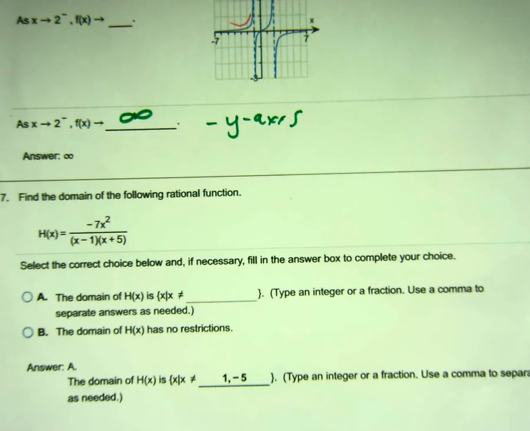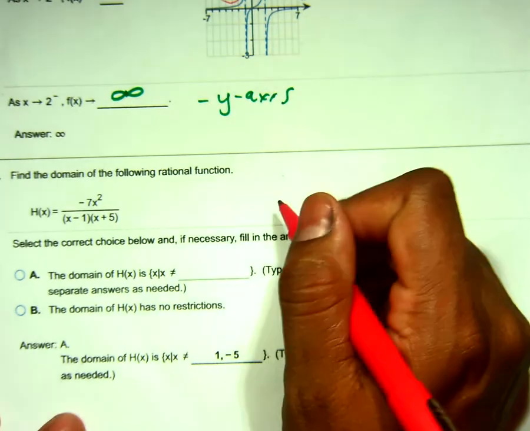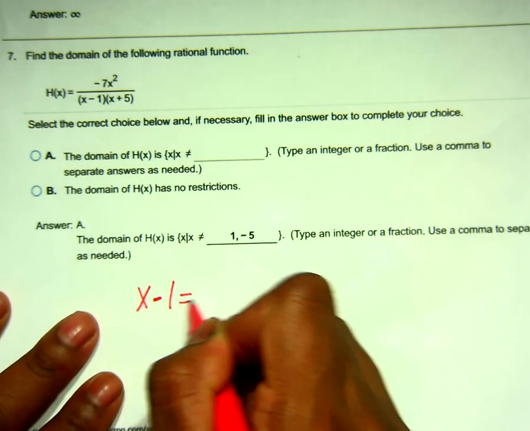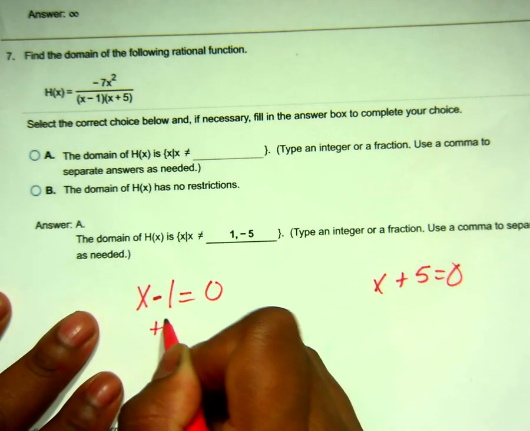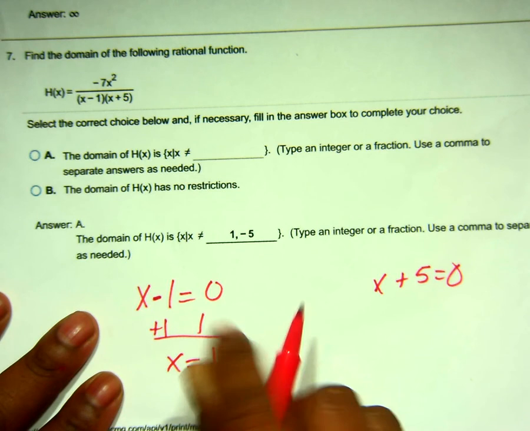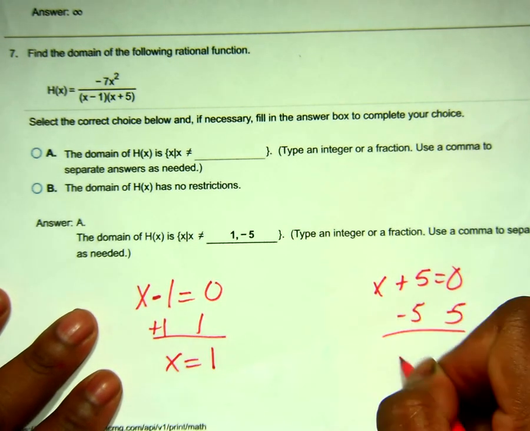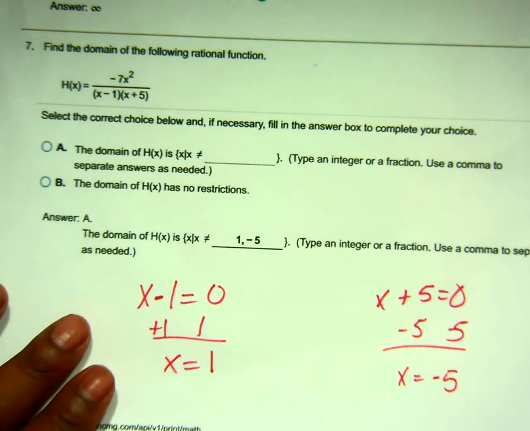Then number 7, find the domain. You may recall in previous lessons that the domain is pertaining to the x-axis. Well, what we're going to do is look at your denominator. So given to you, if you let your denominators equal 0, what does x have to be? So in this case, x is going to be 1. Notice how it cannot be 0. And then x is going to be negative 5. Therefore, your domain cannot be those.